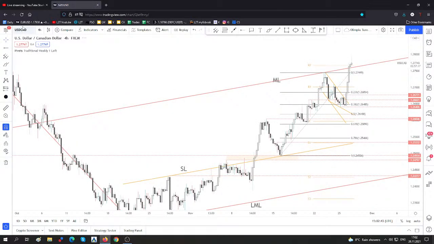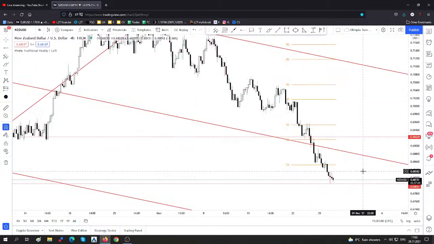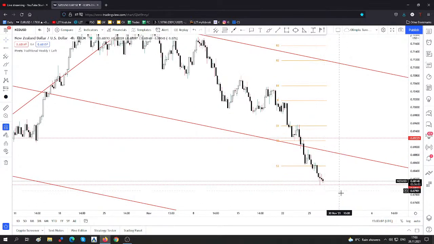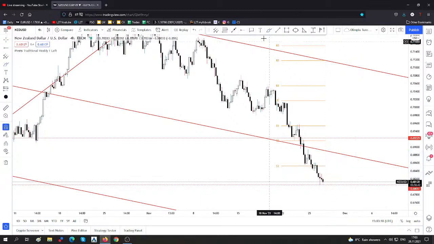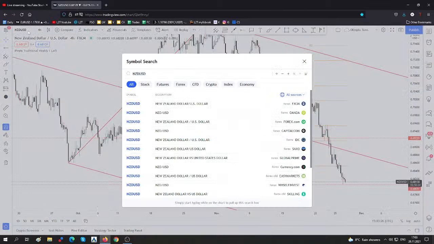Sell-off, strong sell-off. Also here, this pair, the New Zealand dollar, US dollar, continues to drop. Right now we are at support, despite that sell-off registered by the dollar index. That's why, guys, I've told you that the dollar index could register a temporary drop before rebounding. Let's wait to see how the dollar index will react. The New Zealand dollar versus the US dollar will react here around 0.6805. I don't know, something like this, but we'll have to wait, right? The bias is still bearish here on this market.